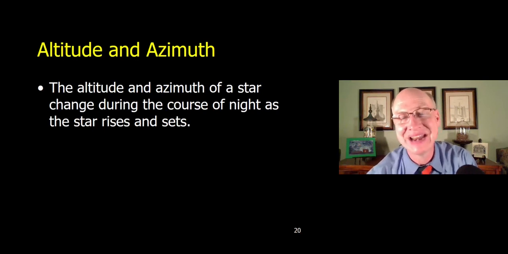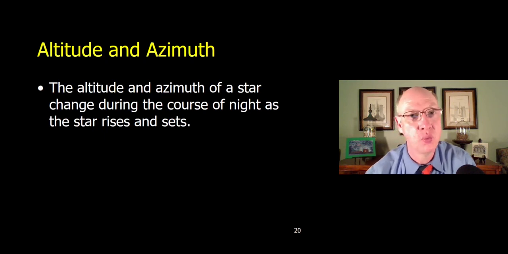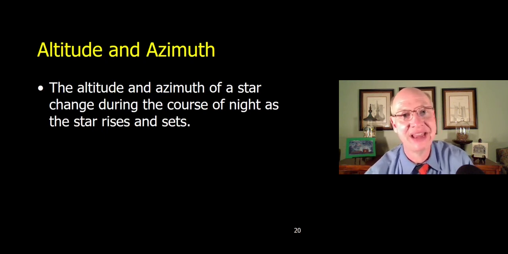What this means is that if I'm in one location on the Earth and I call up another astronomer in another location of the world and say there's something I want you to look at, and I specify the altitude and the azimuth, it won't be the same for them. Different observers in different parts of the world see the sky differently.